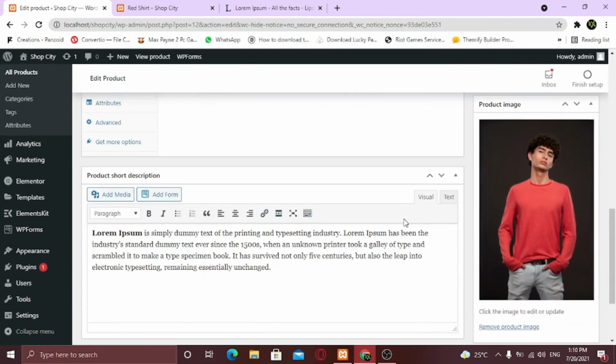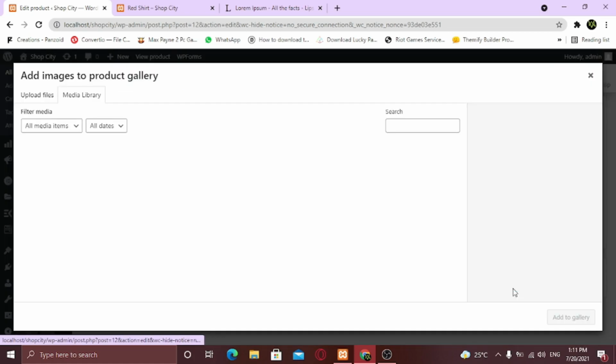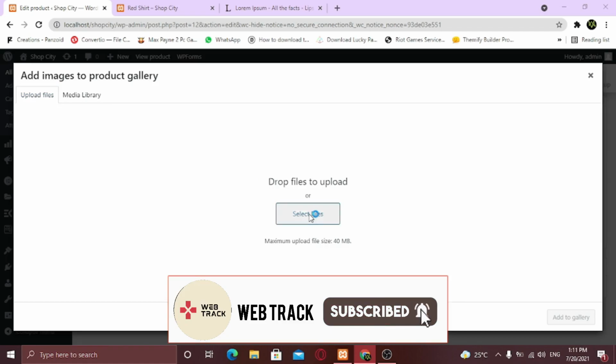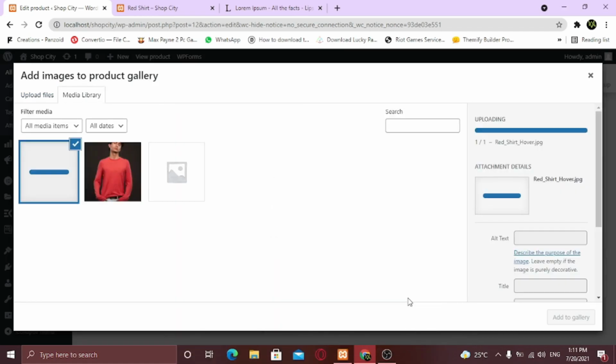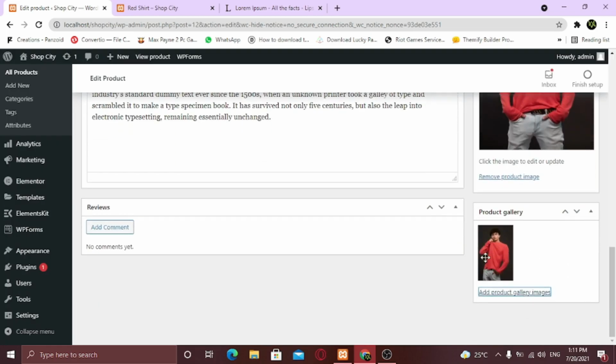At the bottom right, you can see we have the option to select the gallery images. Click on it and upload your additional images. Now let's take a look.